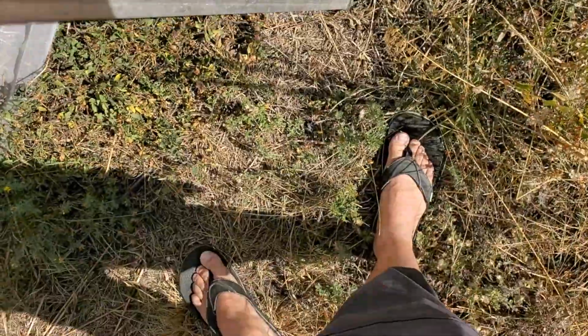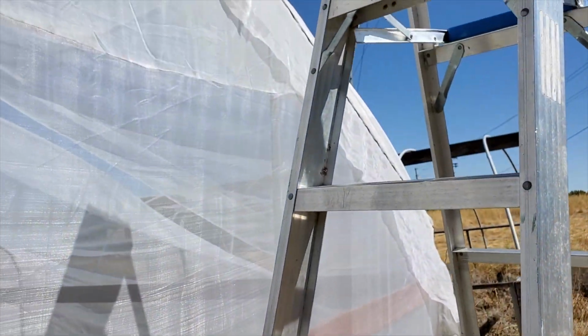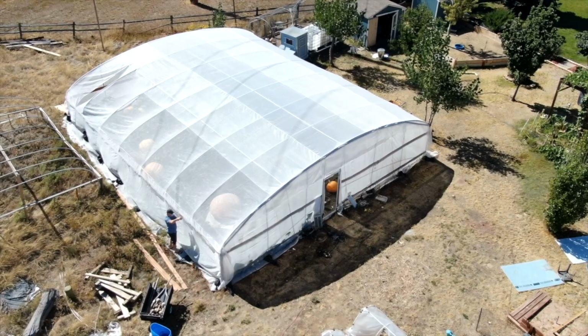It should also be noted, do not do this in flip-flops on a ladder. It is a beautiful day, but you should be wearing shoes, and you should definitely not be filming while you're up on a ladder doing it. So do as I say, not as I do. Well, let's finish this up.